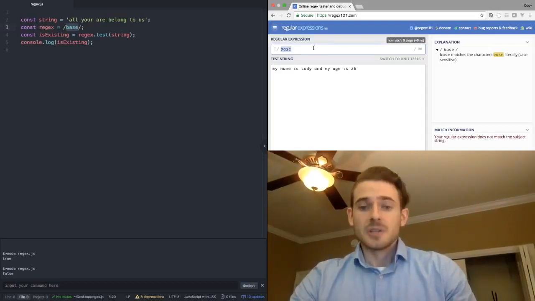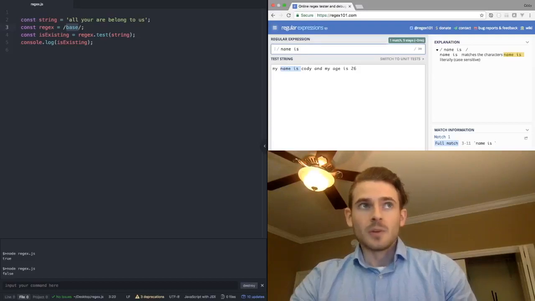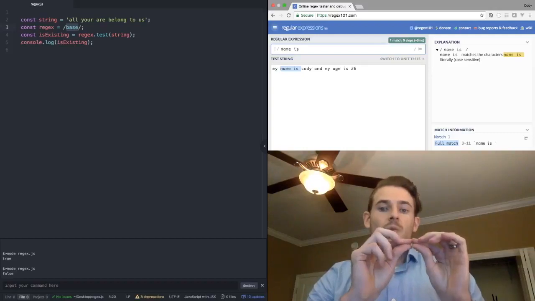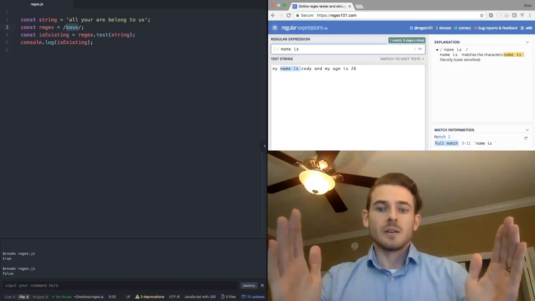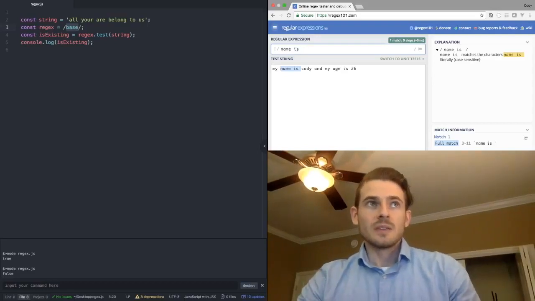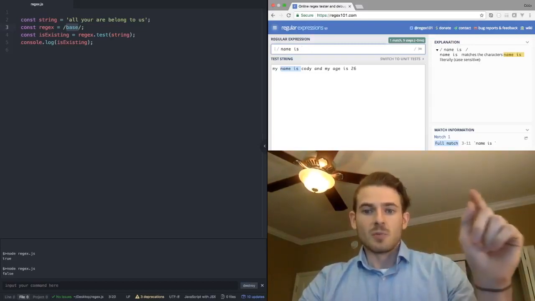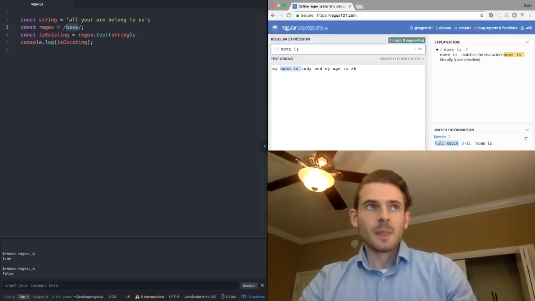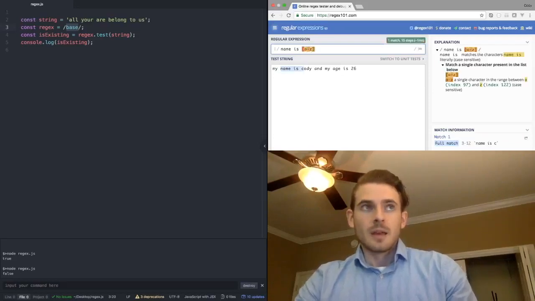So again, in your regex, you can say "name is," and then what we want to do now is test that there's an array of characters, or length of characters, which are all A through Z. So in this case, we can use something called character classes, and those are designated with square brackets or square braces. So I can say anything through A through Z lowercase. And notice that this will only match the first C.